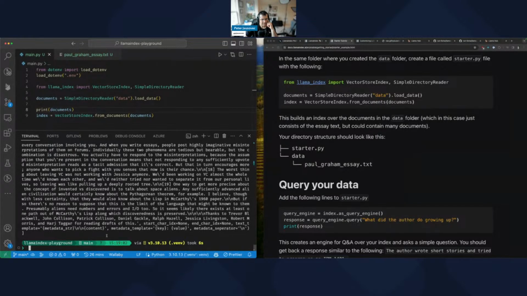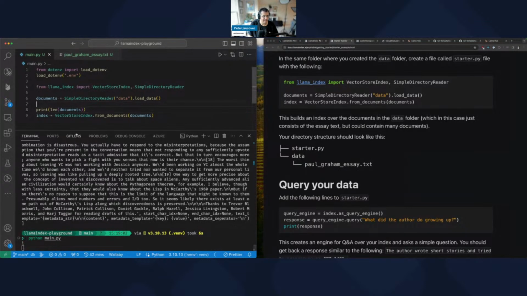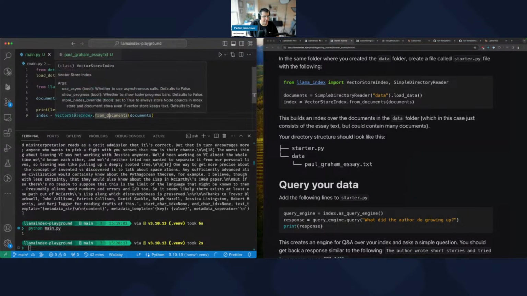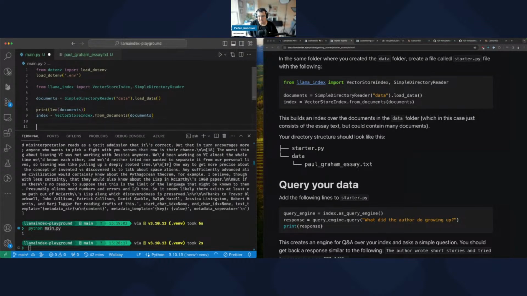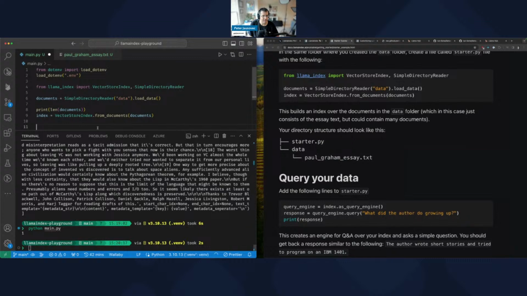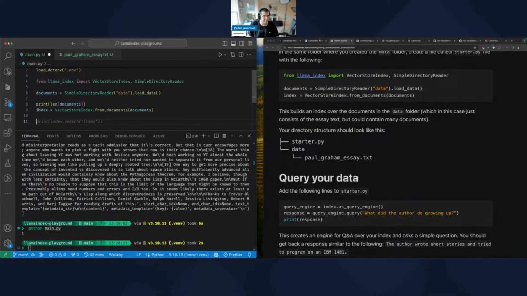Start character and text template. Oh, okay, so there's some template that they're using, metadata string and the content, and then the separator. All right, so it looks like it embeds each file, I guess, as a document. Let me double check that. Yep, just one, and then vector store index from documents is going to create some index, and I don't know what that index is, but we can take a look.